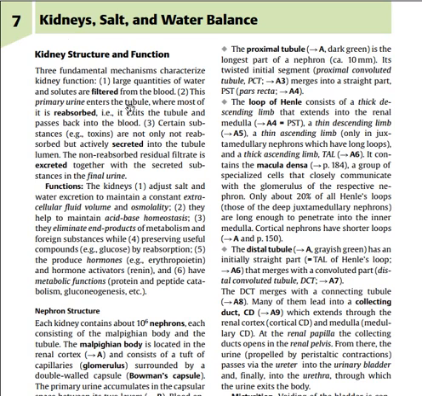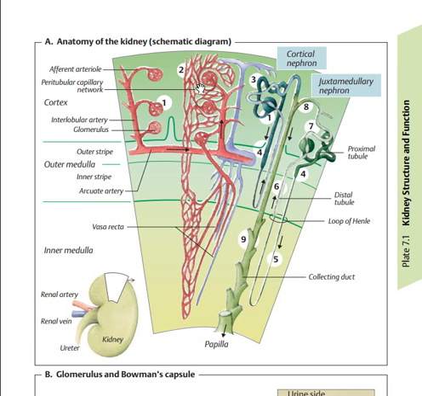Hello, in this tutorial we are going to see the kidney, salt and water balance of the renal system. To start with, we are going to visualize a brief anatomy of the kidney. First you need to know that the kidney consists of a cortex, an outer medulla, and an inner medulla, which are all these portions.